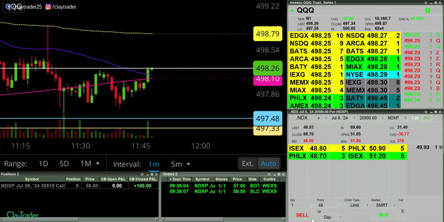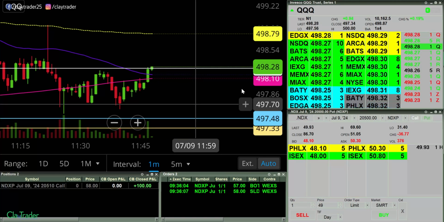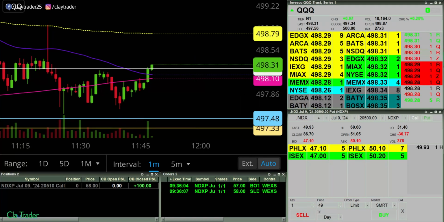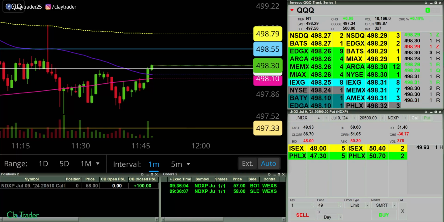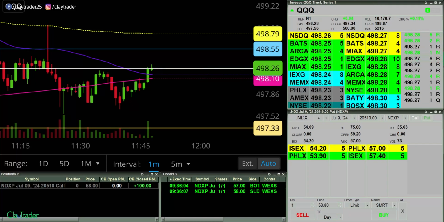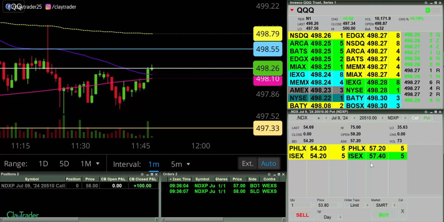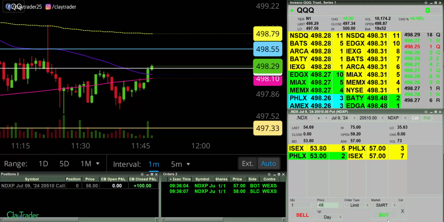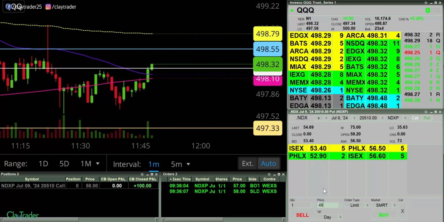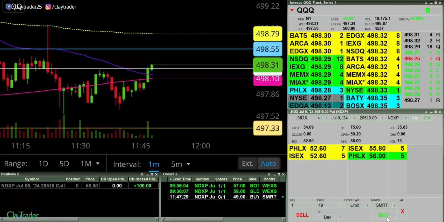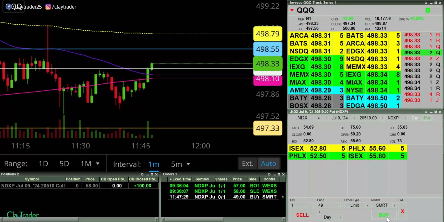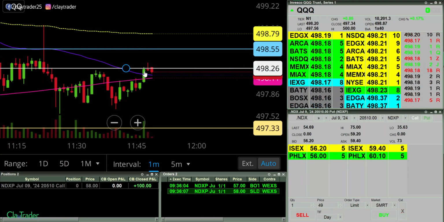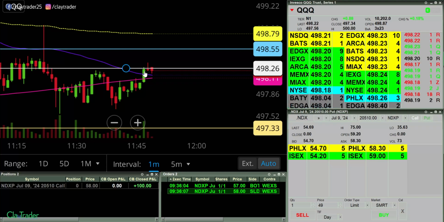So this has now become a situation where if I'm going to get filled, I just have to accept the fact that I'm going underwater on it, essentially very quickly, because that's the only way any of this is going to happen. I'm going to change strike prices. Knowing that, I'm just going to try to throw out a fishing order up here, see if it can maybe quickly go up there and hit me. And like I said, it needs to be a relatively quick fill. So I'll pause.